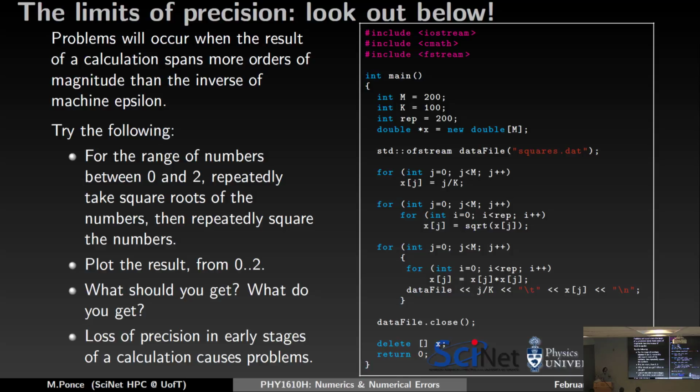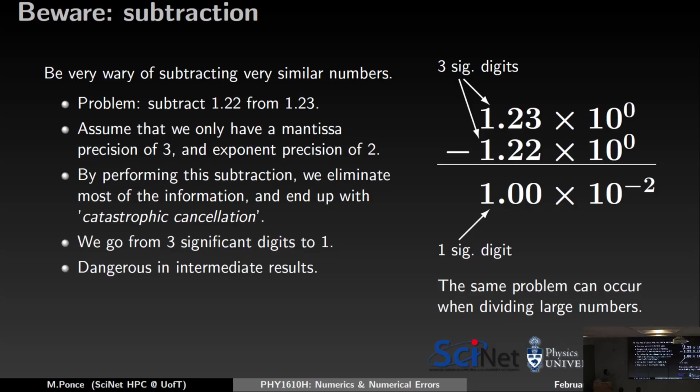Still, if everything goes well, you should recover the same number that you started. So there should be this straight line, right? That's basically what I'm trying to show. This is called catastrophic cancellation. It's successive applications of one function, or different functions, where you are losing precision. It comes back to the issue of having a finite-size mantissa and losing the last digit of precision. At the end, you will run out of precision, you will run out of digits, and your number gets pushed to the closest integer somehow.